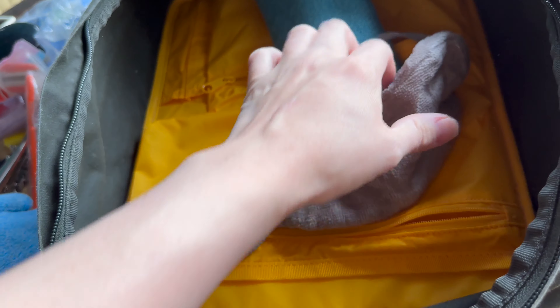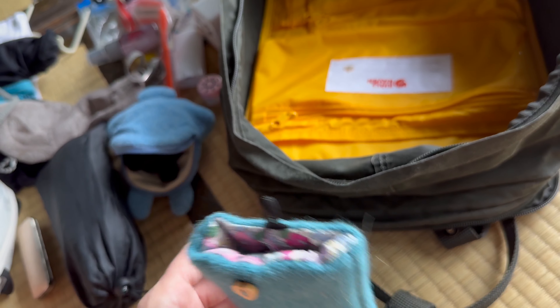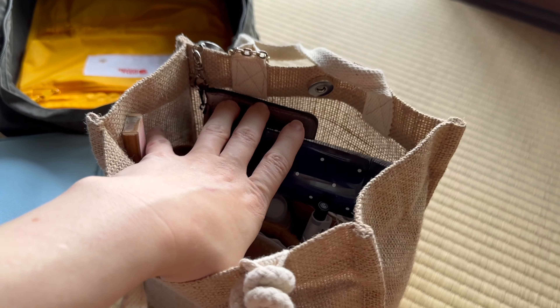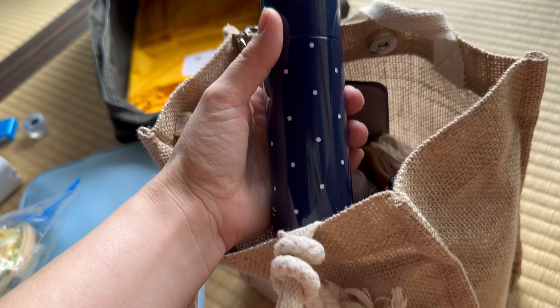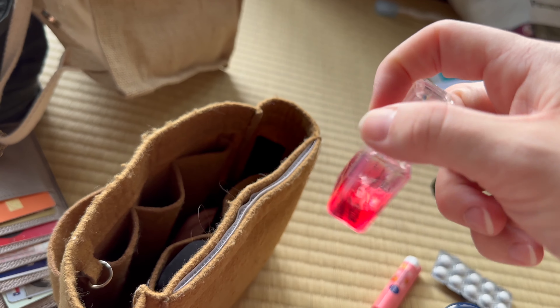The last few things in this bag: an airplane footrest, because I'm basically a Lalafell from FF14 and it helps me keep my feet propped up on long flights. A Totoro pouch holding hair ties, small earrings, and stuff to look slightly more put-together for work. Last but not least, an eye mask for the plane and capsule hotels, and my eyeglasses case with a lens cleaning cloth.